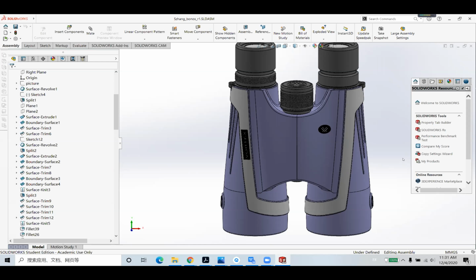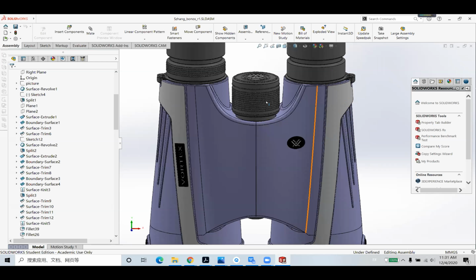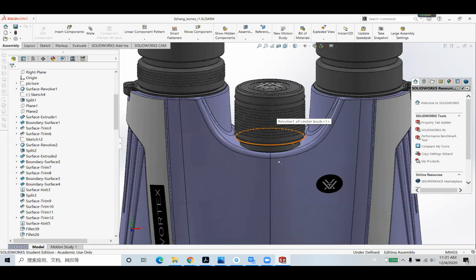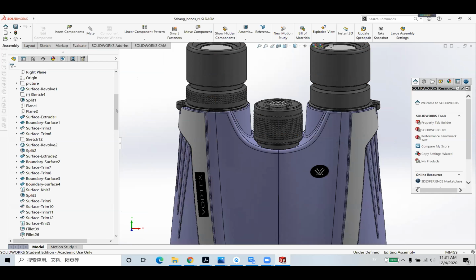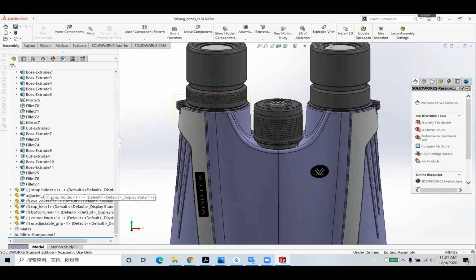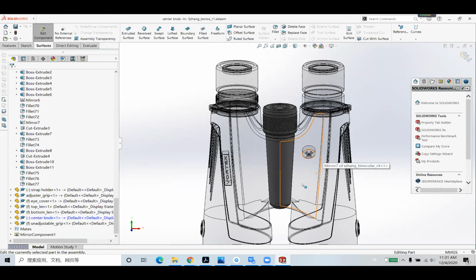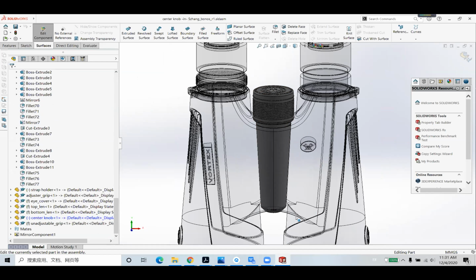Cool. How did it work with the center post, the thing with all the dots on it? I can show you. I basically drew the whole shape and did a revolve.